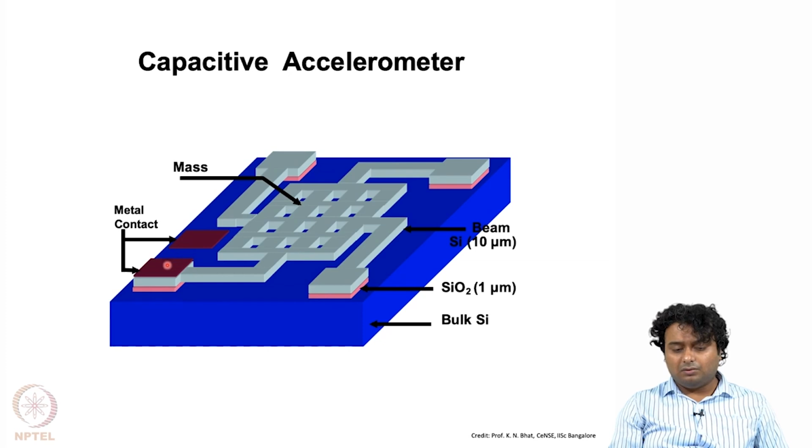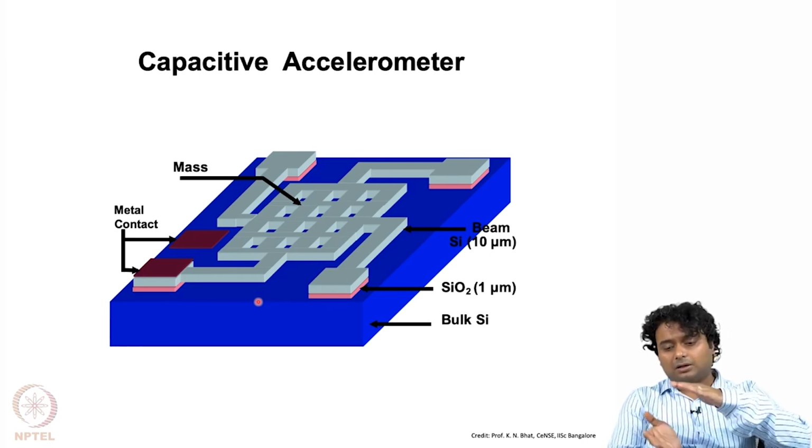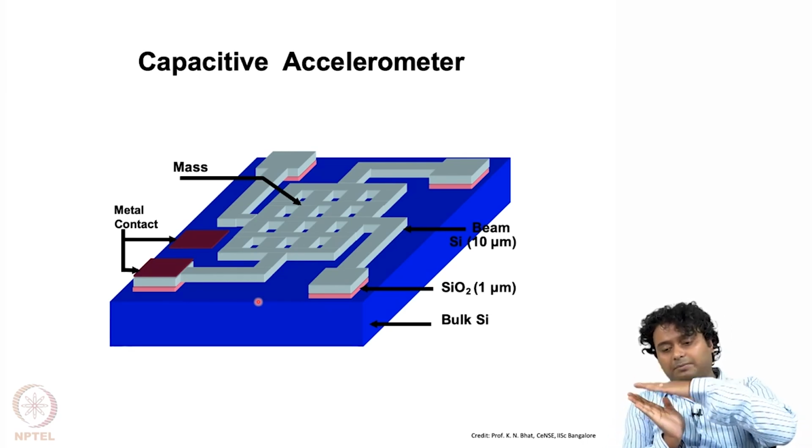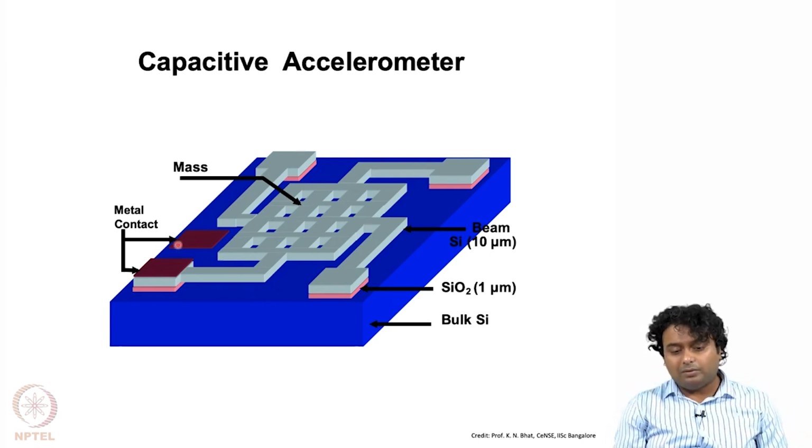Okay. And then we have two different metal contacts. One contact is from this suspended structure, and another contact is on the substrate. The substrate is fixed, right? The substrate is fixed, and on top of the substrate this membrane is vibrating, and in between them we can measure the capacitance, and we can measure how much is the change in the capacitance, and accordingly we can measure what the acceleration is.